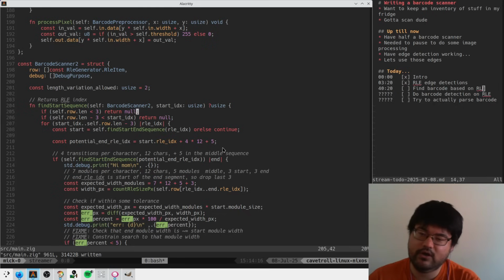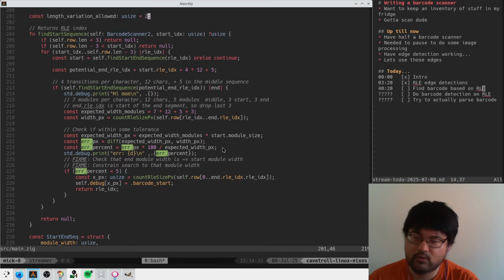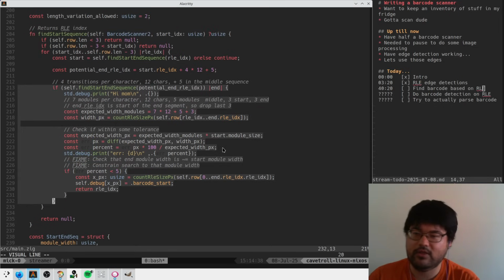So here we find the start sequence. Find the start end sequence. If we don't find it, continue. Then we look for the end, which we're not finding. So this never happens. And then we keep going.